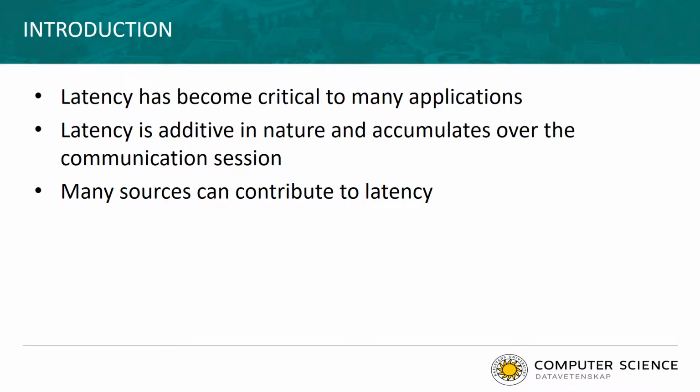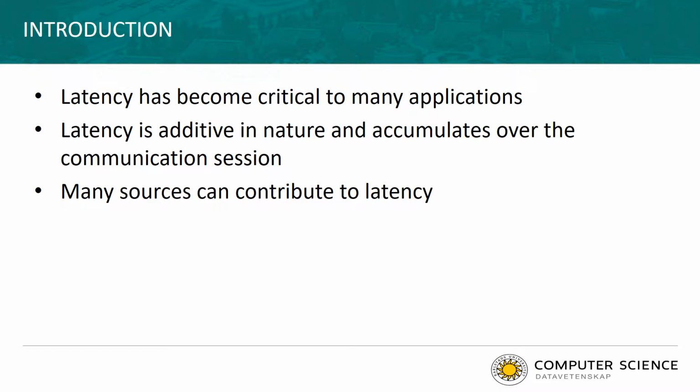As we have seen in earlier lectures in the course, latency is today a dominating factor for application performance. And many times it's a dominating factor that determines how we perceive the communication as an end user. One important aspect of latency as compared to other performance metrics such as throughput is that it is additive in nature and it accumulates over the communication session.